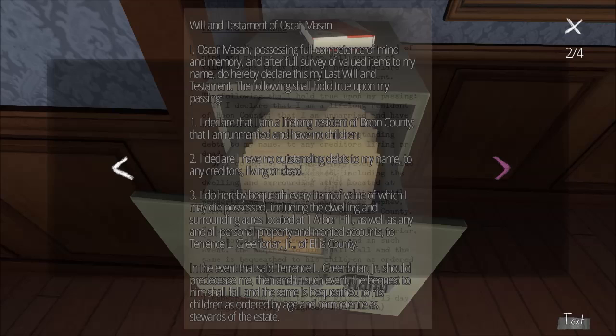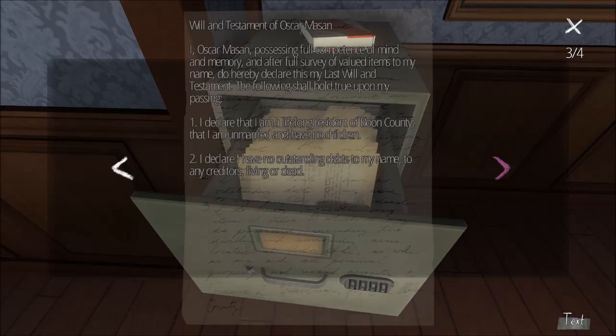I hereby bequeath every item of value of which I may die possessed, including the dwelling and surrounding acres located at One Arbor Hill, as well as any and all personal property and moneyed accounts, to Terrence L. Greenbriar, Jr. of Ellis County. In the event that said Katie's father should predecease me, then and in such event the bequest to him shall fall, and the same is bequeathed to his children as ordered by age and competence as stewards of the estate. Okay. So, order of ownership here is my dad, me, my younger sister.